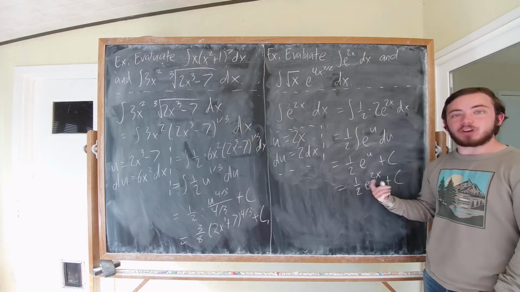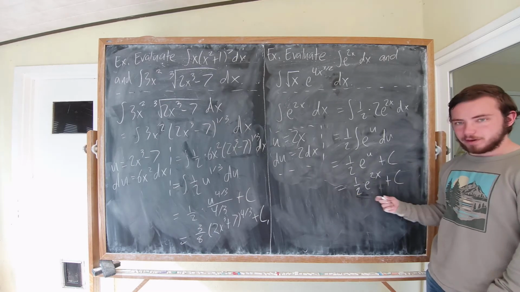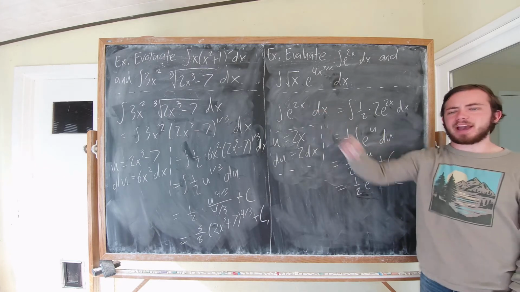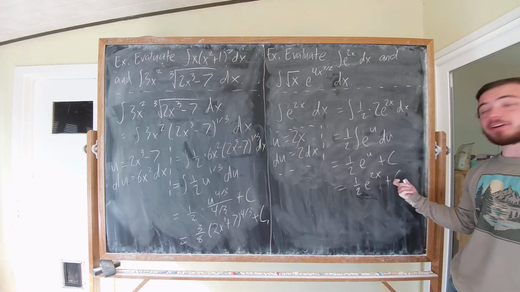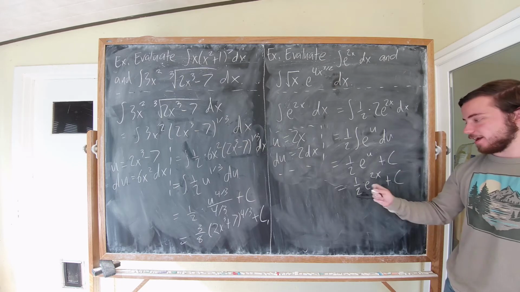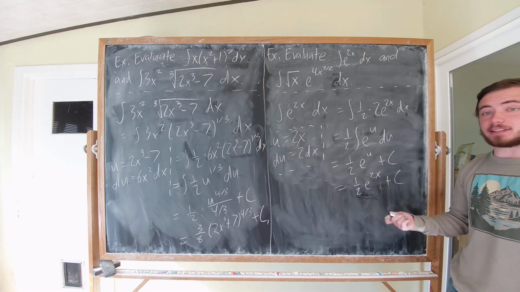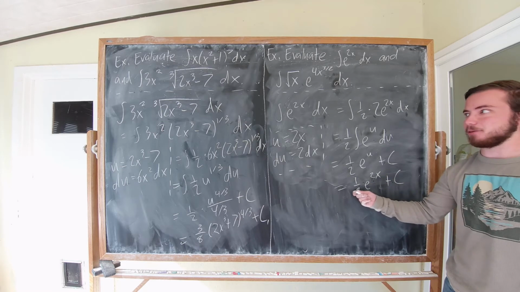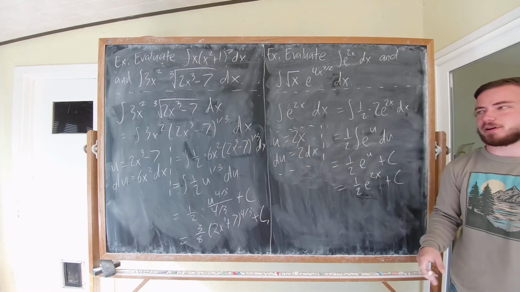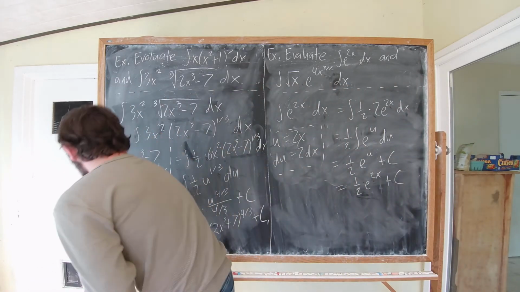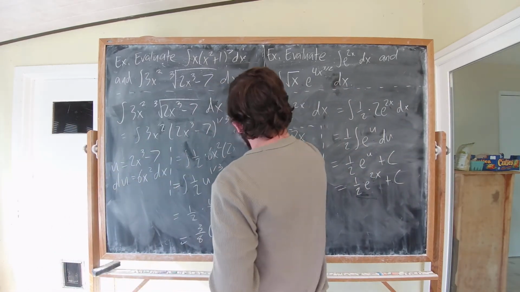And as always, we can check our work by taking the derivative of what we get down here and seeing that it matches what we had under the integral sign. If we took the derivative of this, plus c would go away. The derivative of e to the 2x is 2e to the 2x, and the 2 would cancel with that 1/2, so we'd be left with e to the 2x. So we're good. Let's do the other example, the more complicated one.